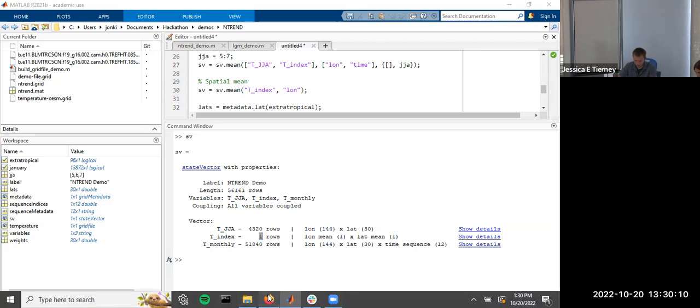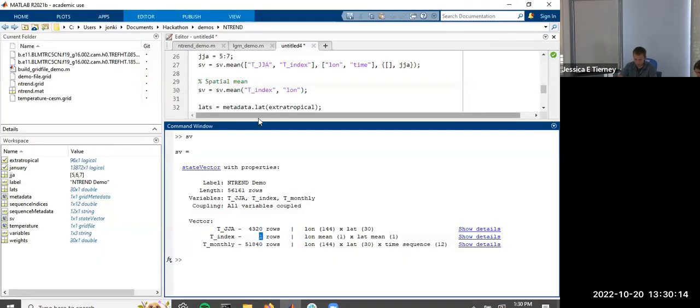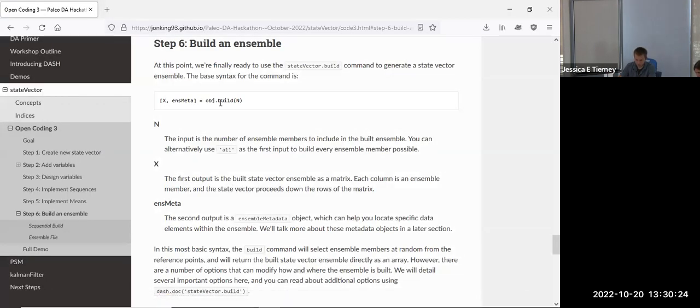So at this point, we're going to take a look at our state vector here. This is our final state vector. We're ready to actually build something. And the way you build is using the build command. We'll start with the inputs.